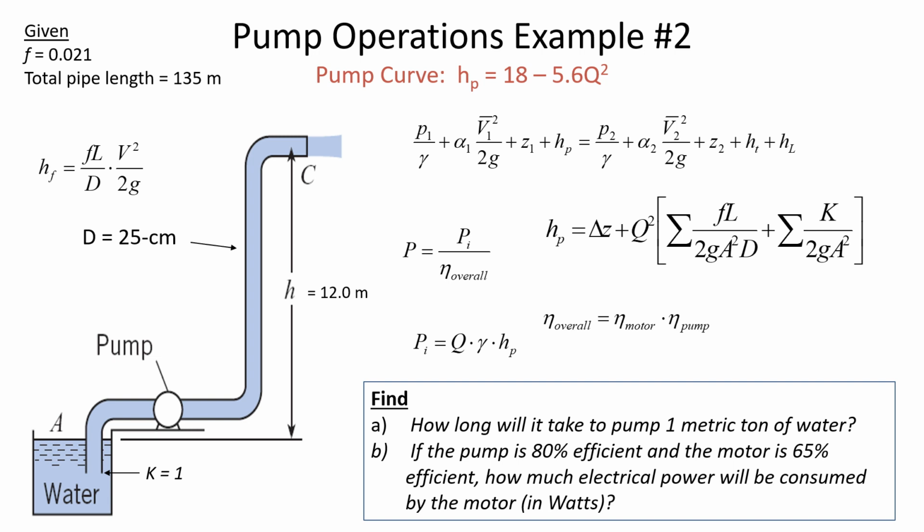So the system curve is going to be written in terms of H sub P is equal to the elevation difference, so the delta Z, plus Q squared divided by 2gA squared. And then there's going to be 1 that's from the velocity head, plus K, which has to do with the inlet. So that's saying that we've got a K of 1. And then also the friction losses. We've already taken out 2gA squared, so then what would be left for the friction losses is just f times L divided by D. Okay, so this is going to be the system curve.